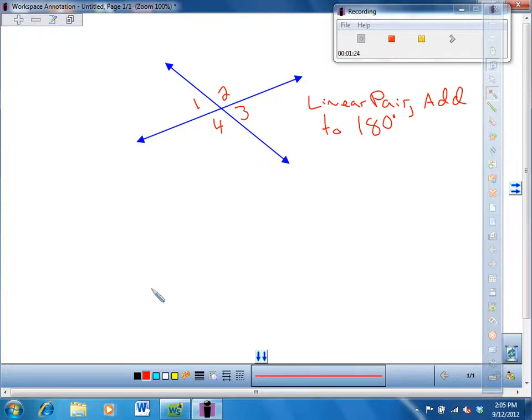Then we have vertical angles. Who could give me one pair? How do you spell that? Vertical angles. Okay? Who can give me one pair of vertical angles? This was in the last chapter. Go ahead, Sam C. 1 and 4. Oh, I got the wrong Sam. Sorry. Sam C. Go ahead. 2 and 4. 2 and 4. Who can give me another pair? Sam M. 1 and 3.